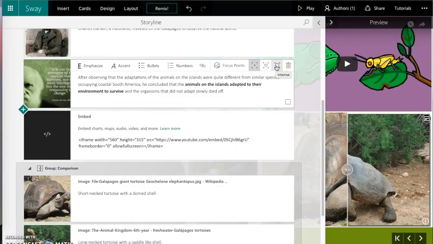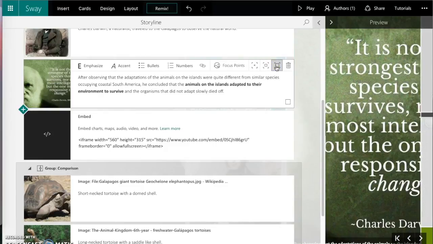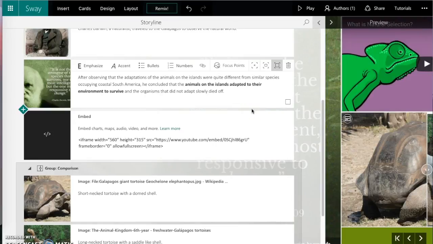If I want to bring attention to it, I can select intense. Over to the right in the preview window, you can see that now my image is larger than it once was.